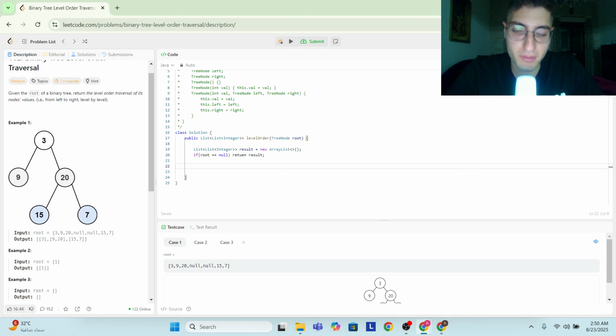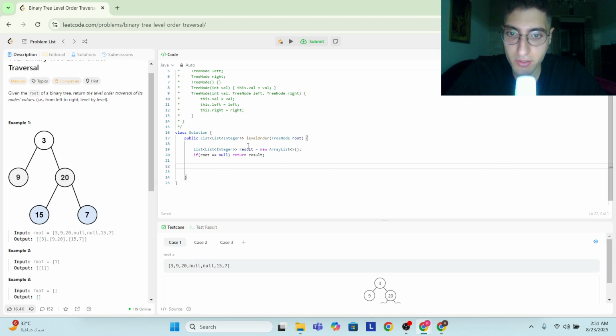Alright, so before we continue with the code, I actually want to explain what we're going to be coding before we write it. So I mentioned earlier the ideas of stacks and queues. In this problem, we're just going to be using queues. In other words, we're just going to be using the first in, first out case. And how this works is we're first going to create an empty queue, and then we're going to add the root which they gave us to that queue.